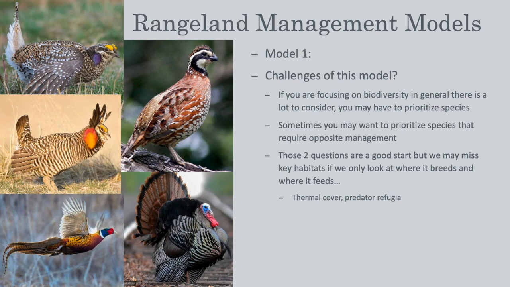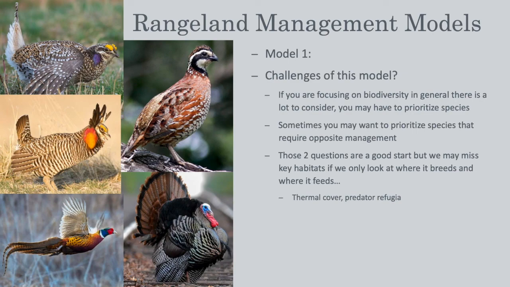So for example, wild turkeys require a late cereal stage. They like big trees. They also like some edge habitat, farmland. That is completely different than what greater prairie chicken and what sharp-tailed grouse want. They want tons and tons of open grassland. They do not want trees, right? So if you're trying to manage as a game bird manager both of those species, you have to have some way to decide, or you have to spatially set them apart.